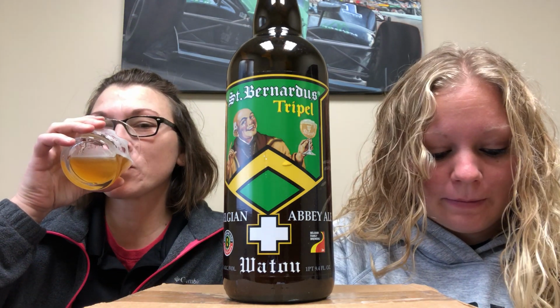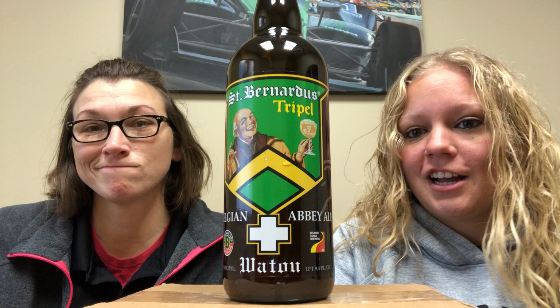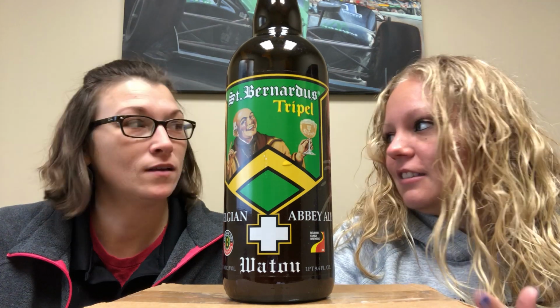It uses locally grown hops, fine malt, and artesian water pumped from a depth of 500 feet and then matured in tanks for 3 months before being bottle conditioned. So this beer has a long process. This has a giant history. I'll let Scarlett maybe tell you a little bit about it. It's pretty cool. It has to do with monks and monasteries and cheese factories and all kinds of cool stuff.